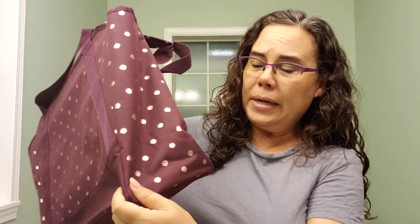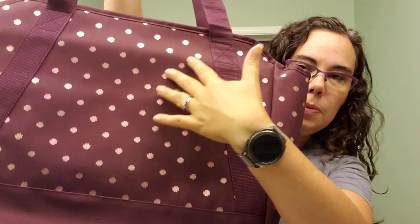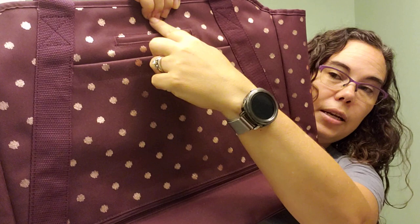This is nice and large but not super overwhelming — it's a bit like a souped-up Cindy tote but definitely a different style to it. This side is plain with no pockets, and then this side has some great features. We have a hidden cell phone pocket right there, a nice large pocket here, and I love how the straps go up at an angle, which gives it quite the style.